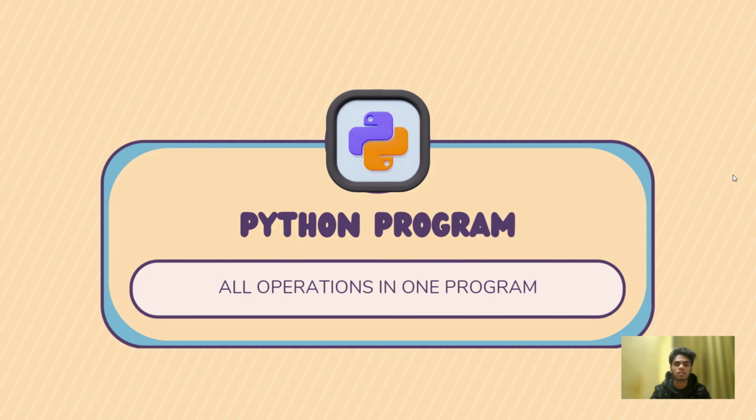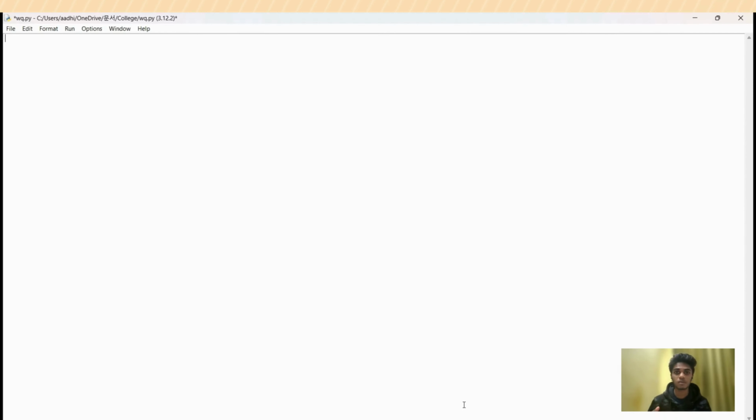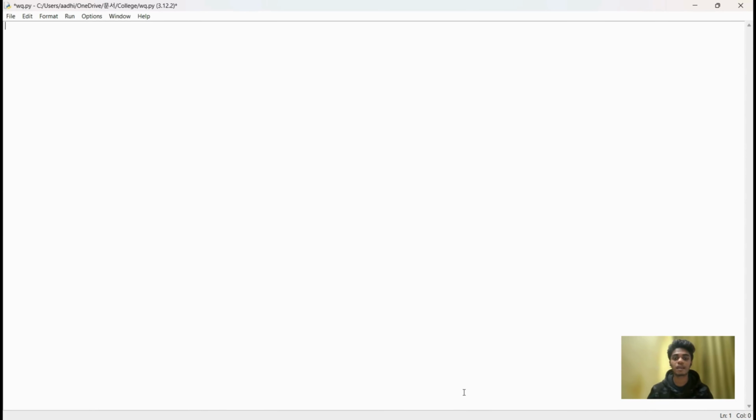Now let's take the Python program that contains all these operations, which makes the working of these operations clearer. In this Python program, at first we are going to add a class Q to encapsulate the functionality of a basic queue. The first class Q is defined here. In this class, we are going to add many functions. So the first one we are adding here is the double underscore init double underscore.